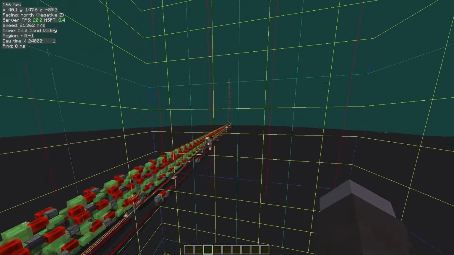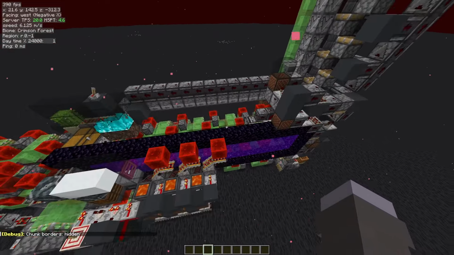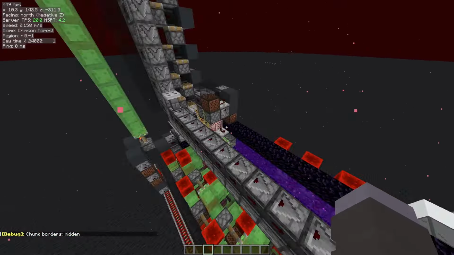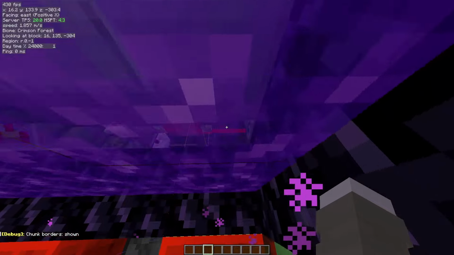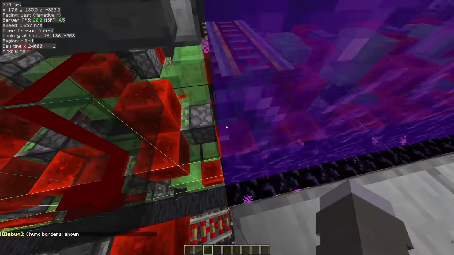There's 1, 2, 3, 4 of those. 5, more than 4. 1, 2, 3, 4, 5. There's 5 of those. And then there's this right here, which is actually a corner portal setup because the portal is spanning across 2 different chunks. There's a chunk border right here, and you want the portal ticket to be in this chunk right here, so the portal links to this portal.